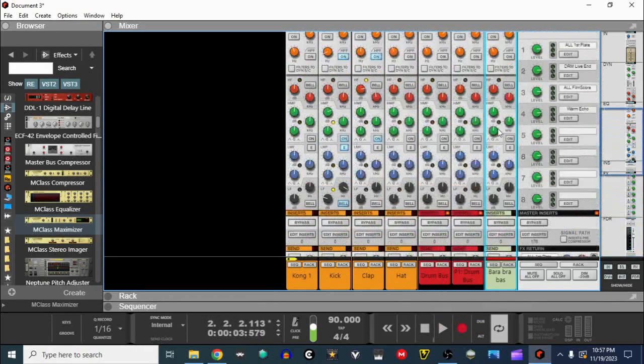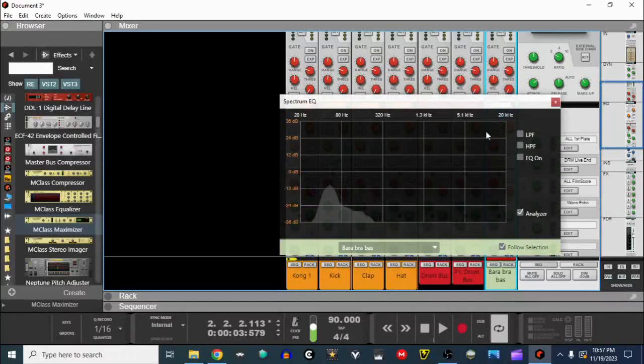This bass is a bit much in the lower end.